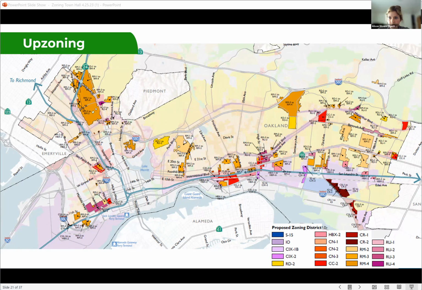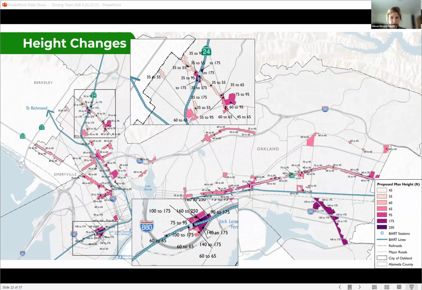And then some allowed densities in each of Oakland's zones are also determined by maximum building heights. So in tandem with those zoning changes, additional height changes will increase density in some of those areas too, primarily occurring along corridors that are residential mixed use or have commercial zoning.